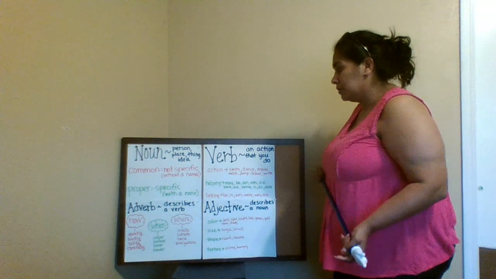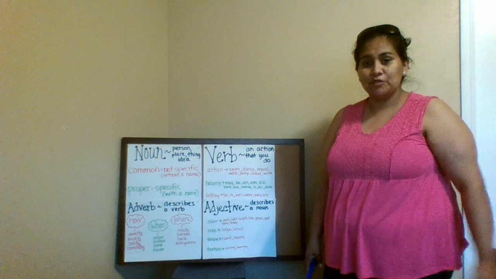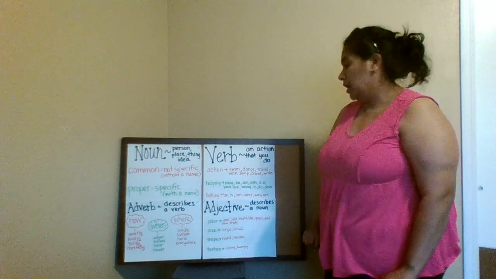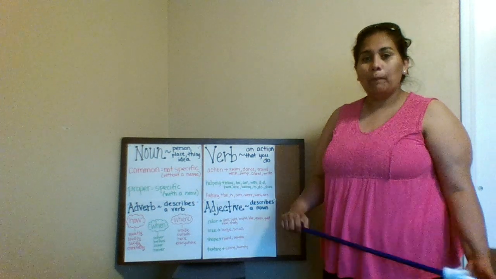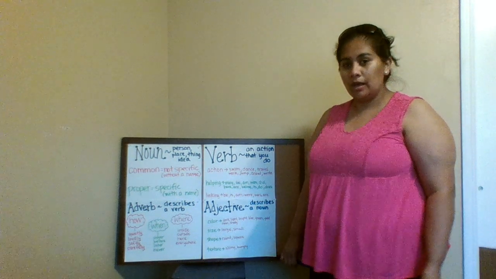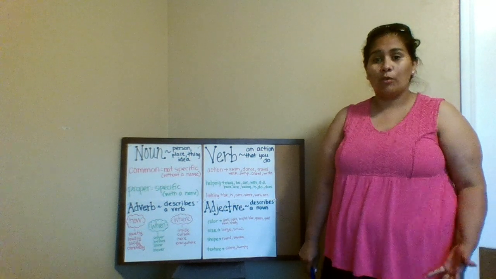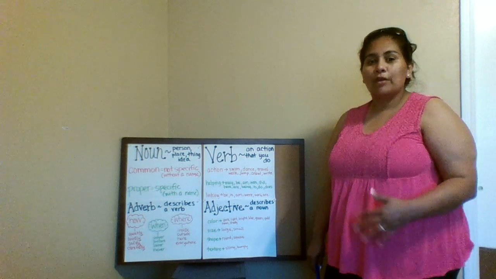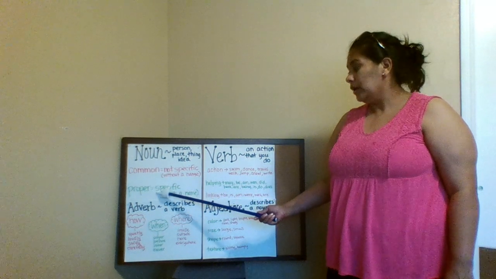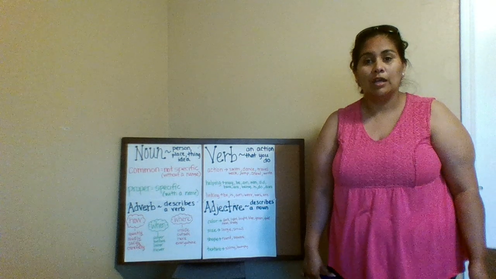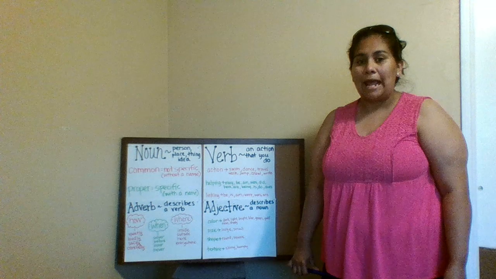So we are going to be reviewing parts of speech. We're going to start with basic parts of speech and go from there. So the first one is noun. Remember I told you guys this before. A noun is something you learned as being a person, place, thing, or idea. Now we've evolved from there and determined it can be either common or proper, singular or plural. So that's the basic parts for a noun.